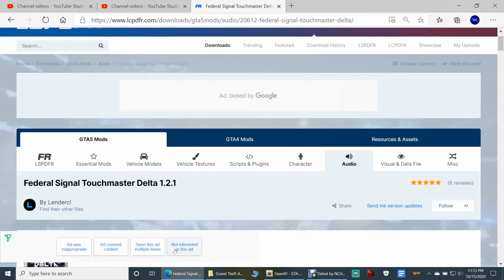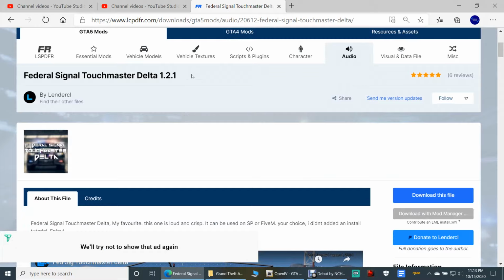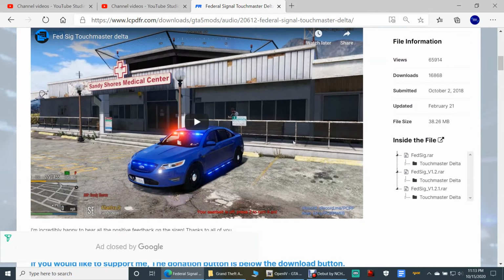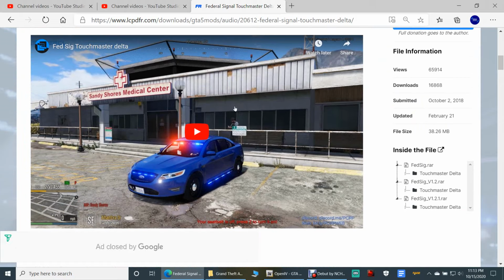But here we go, guys. Let's scroll down. We're going to be downloading and installing the Federal Signal Touchmaster Delta 1.2.1. This happens to be one of my favorite sirens. I love the way it sounds, guys. You can listen to it right here if you like, because I'm not going to go into game. But if you've seen my firefighter episodes or my EMS episodes, you'll know exactly what it sounds like. I'll be putting the link in the video somewhere for those particular episodes.